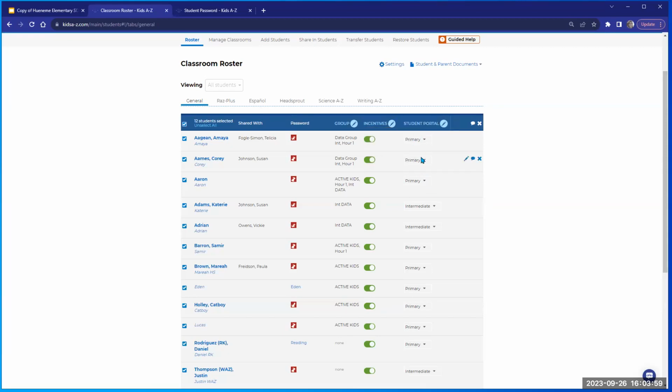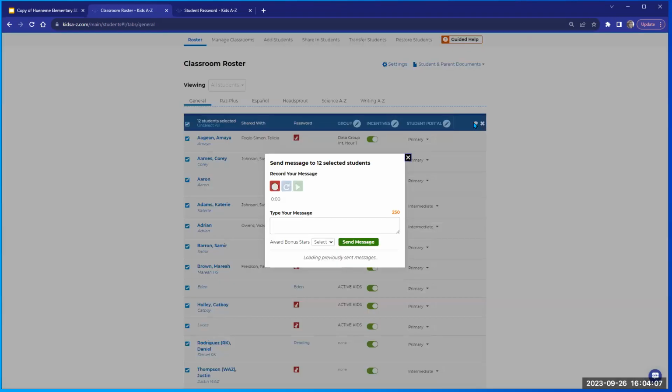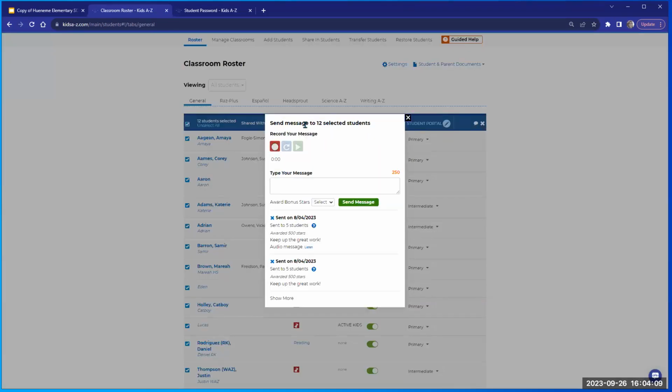This is also showing you what portal your kids are looking at. Chances are they'll all be looking at the same thing. And then I can send messages here. So when I click on that, this is going to send to 12 selected students. I could select 1 student, 3 students, 19 students. I can record a message or type a message. I'm showing you this because this is one area where when I send the message, I can send more stars.